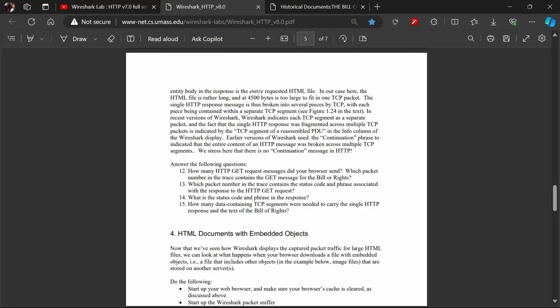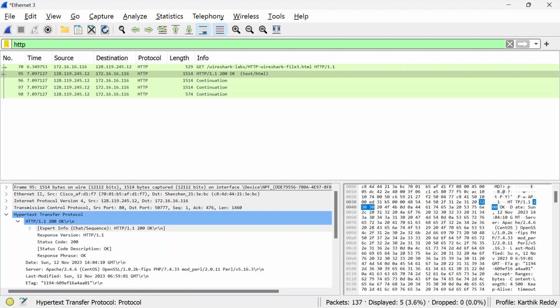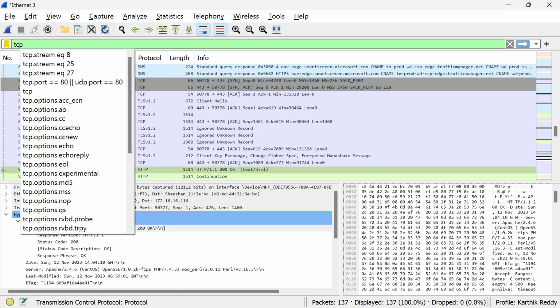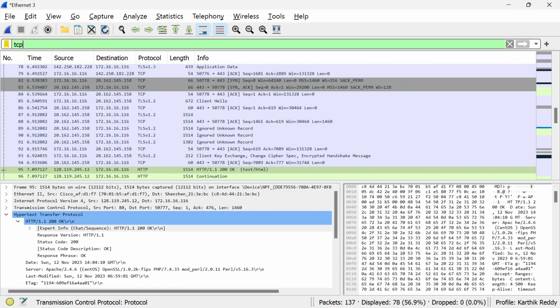Fourth question, how many data-containing TCP segments were needed to carry the single HTTP response and the text of the Bill of Rights? You have to answer how many TCP segments were needed to carry this Bill of Rights file.